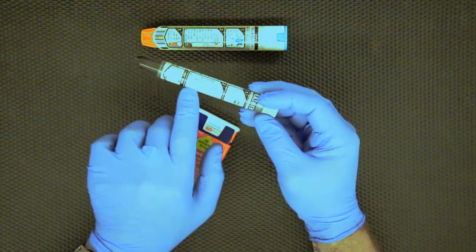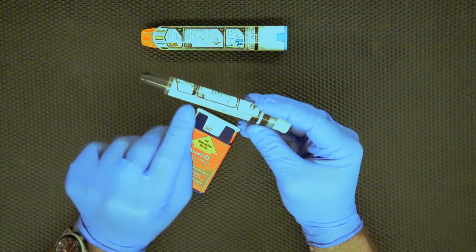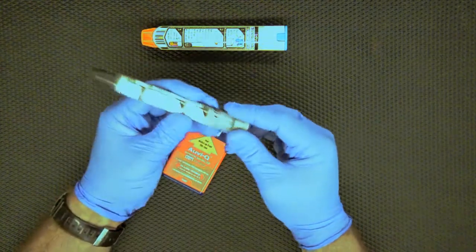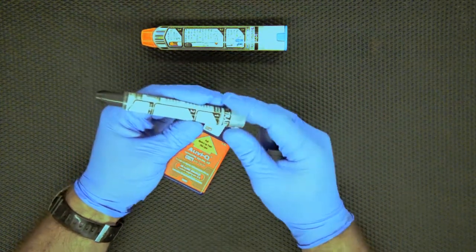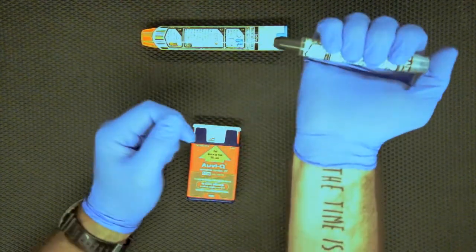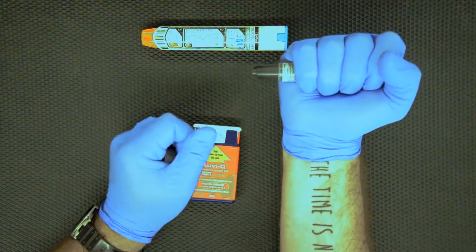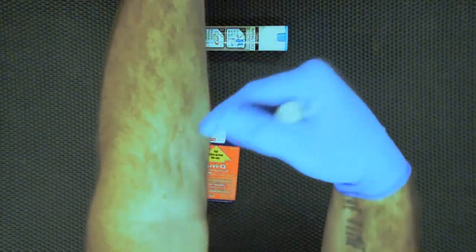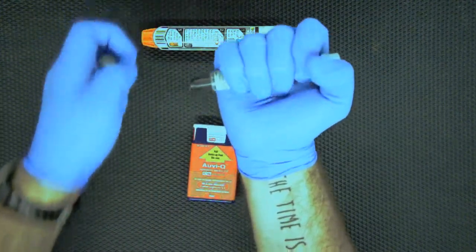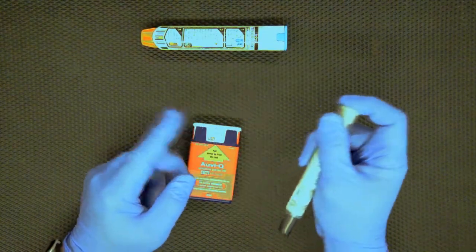The nice thing about these is that they do have 3-step instructions on them. You'll have your expiration dates, and all the different things on there. Okay, so following the directions, you're gonna pull the cap. You're gonna check their pockets, make sure there's nothing in them. You're gonna hold it in your hand nice and firm. Okay, and then you're going to depress into someone's thigh, not the arm, but the thigh, till it clicks, and hold for 10 seconds. Okay. At which point you would dispose of it into a sharps container or whatever is appropriate. Don't ever recap it. Don't ever do that.